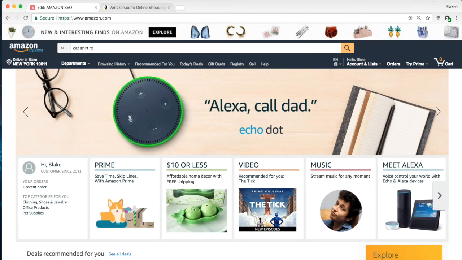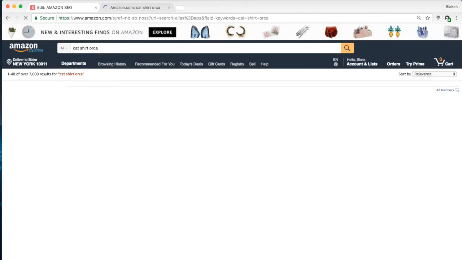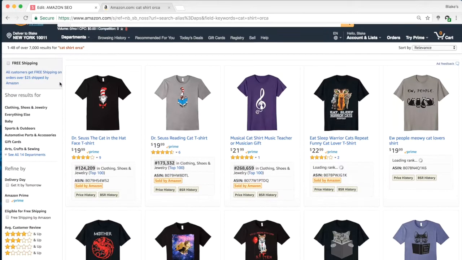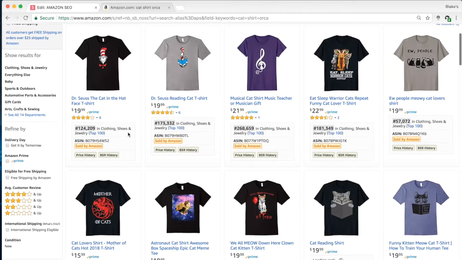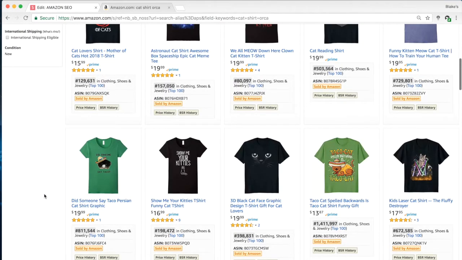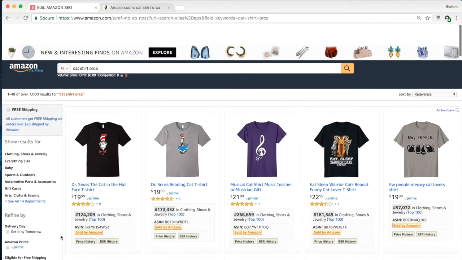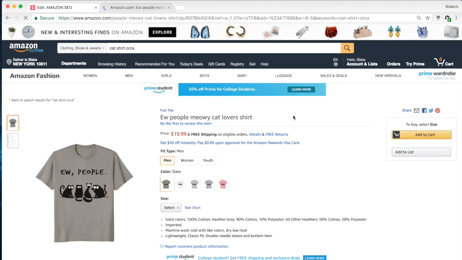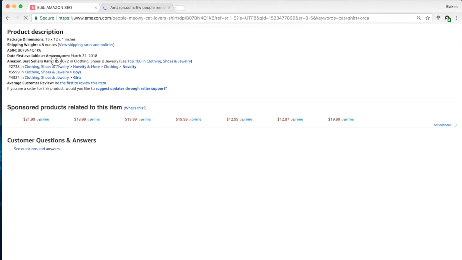So, cat shirts. I'm writing Orca because that kind of pulls out just the merch shirts here. That's what DS Amazon Quick View does. It really nicely lays out the BSR in front of your face as you scroll through results and gives you a nice bird's eye view about how well a niche is performing and how well a particular shirt is performing. Invaluable, and I just think it's critical because it means you don't have to click into a shirt to discover down here what it is, which would be pretty tedious.